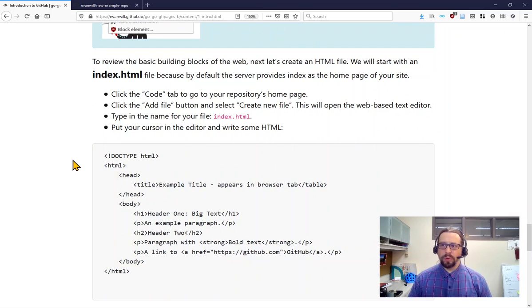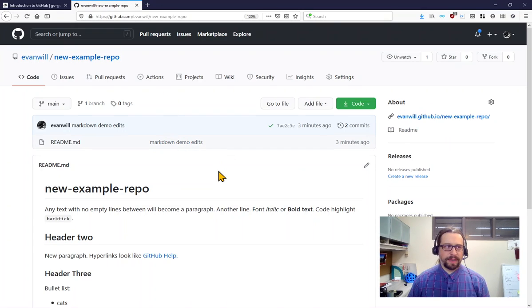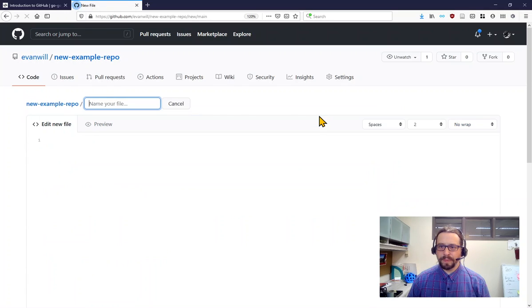So let's go ahead and create an HTML file just to cover some of the basics. We're going to create an index.html, and that's because of another convention: index.html is the home page of a website. The server is just always going to, by default, provide index.html as a home page. So we're going to go over here on GitHub. You're going to see above this folder area is a spot where it says add file. If you click on that, you're going to have an option saying create new file. So we're just going to click that, create new file. Again, it opens up that editor for us, and this time we need to give it a file name.